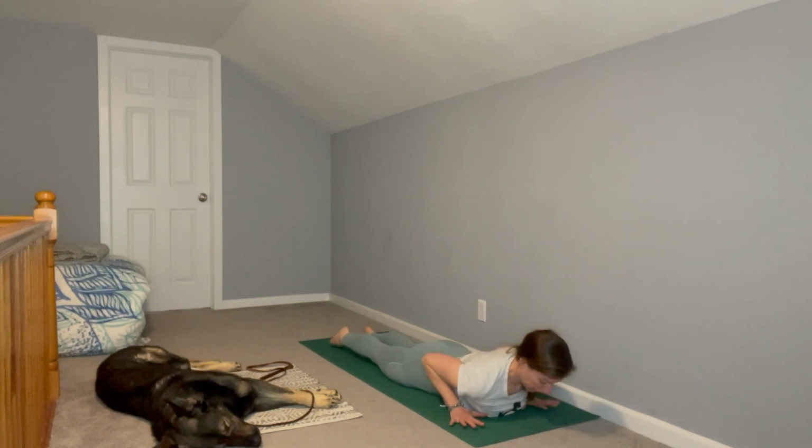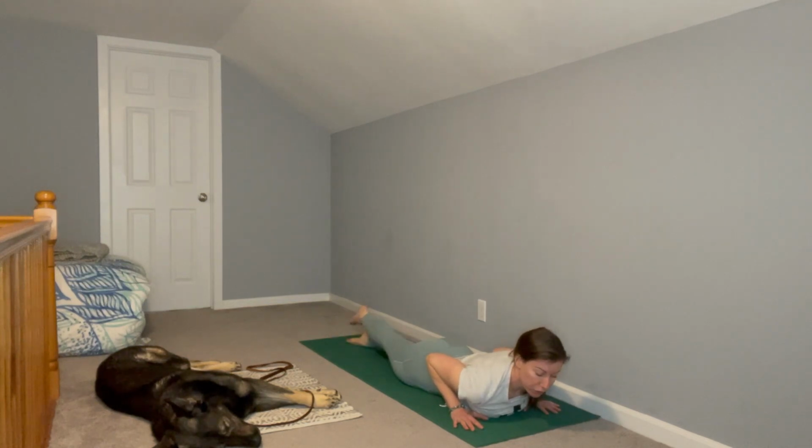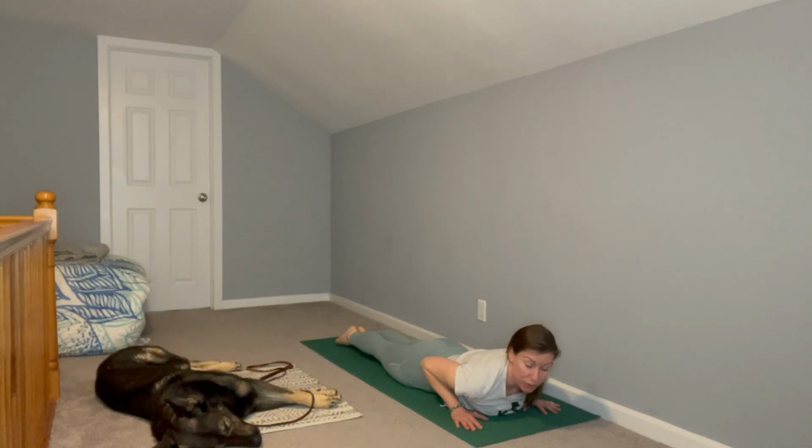So starting off in our baby or low cobra, take your legs and zipper them together. So bring your inner thighs so that they're touching and feel that. Squeeze your legs together, allowing your lower half to become your foundation. Tops of your feet are pressing into the mat. And then right here, start to press down into your mat. So you're going to feel your hips and your thighs squeezing and pressing down.